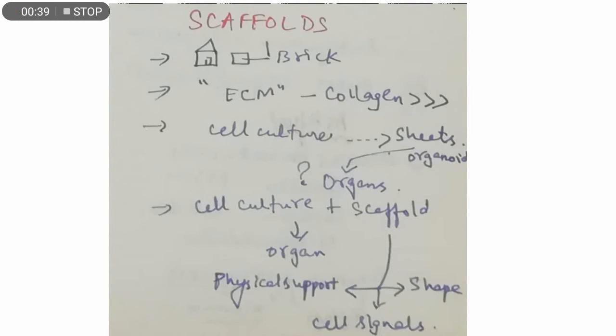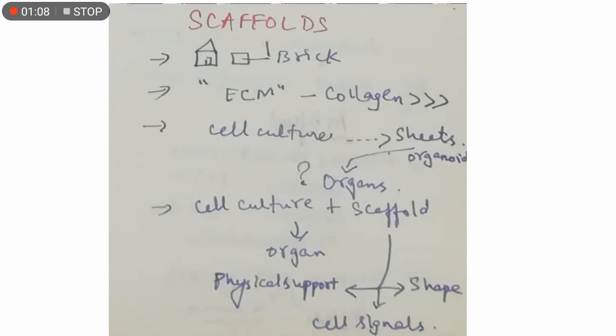Usually cell cultures are done routinely. These cell cultures are going to form cells which are in the form of sheaths, right? These sheaths are usually called organoids, but what our aim is to form an entire organ. Sheaths don't match an organ, right? Which is why we need the cell culture plus the scaffold. The cell culture will give us the cells. The scaffold will give us the base bone, the base for the organ.